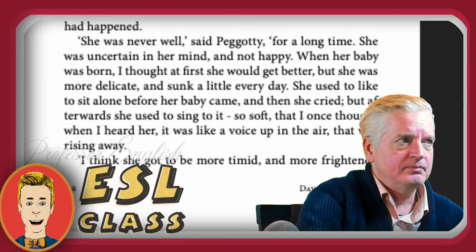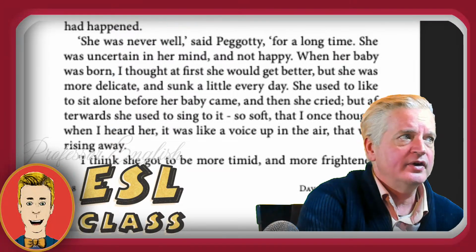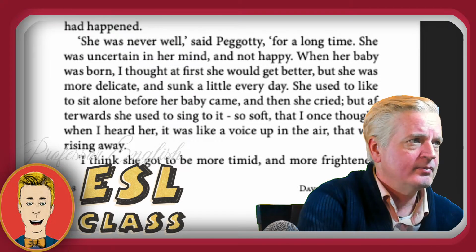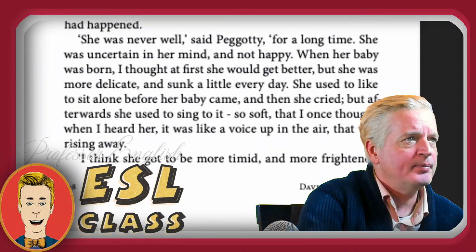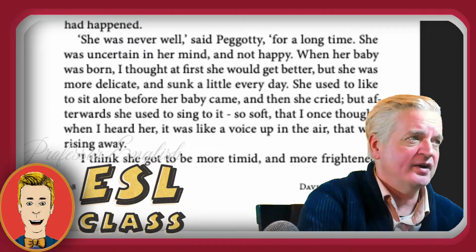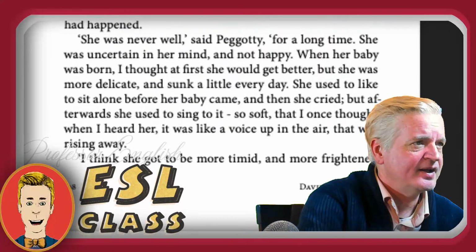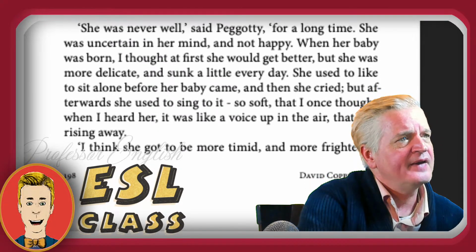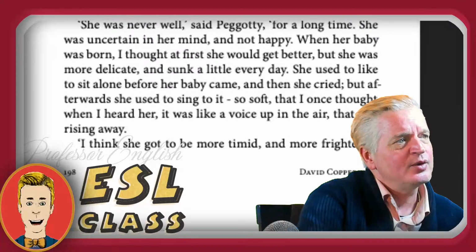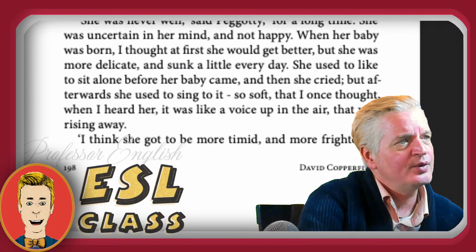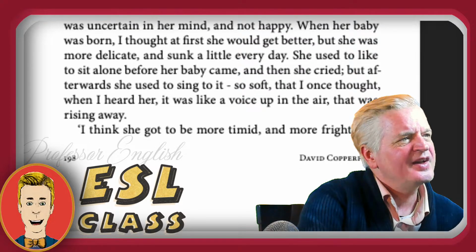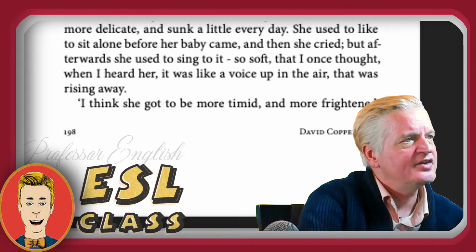"She was never well," said Peggotty. "For a long time she was uncertain in her mind and not happy. When her baby was born, I thought at first she would get better, but she was more delicate and sunk a little every day, and she used to like to sit alone before her baby came, and then she cried. But afterwards she used to sing to it, so soft, that I once thought, when I heard her, it was like a voice up in the air that was rising away."